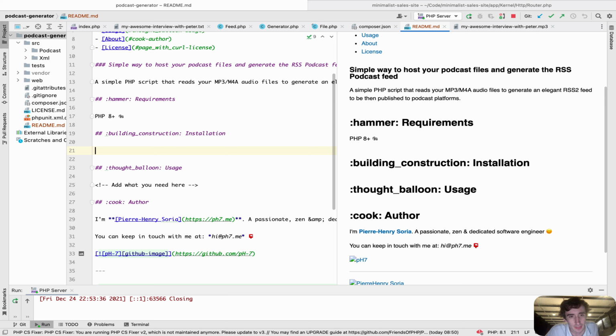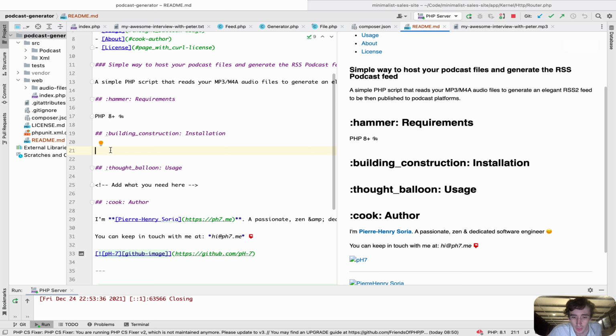And installation. Yes, actually there are some installation instructions I can give, like in web everything is in there.